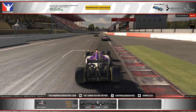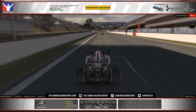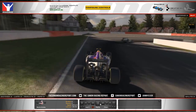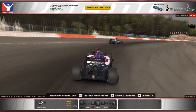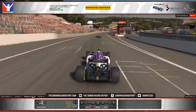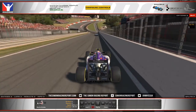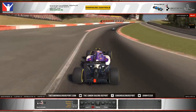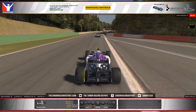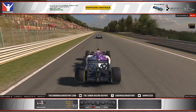So, did you one-stop this race or two-stop it? Yeah, I one-stop this race. If I was two-stopping and in this position, then I probably wouldn't have finished P9 or whatever. But at this point, I knew that my tires were absolutely bust. I probably should have pitted a lap earlier, but I was firmly fixed on my strategy on this one because I was one-stopping and really uncertain with how the tires were going. I thought it was going to be okay for this race, and it didn't really pan out that way, so I was suffering quite a bit.